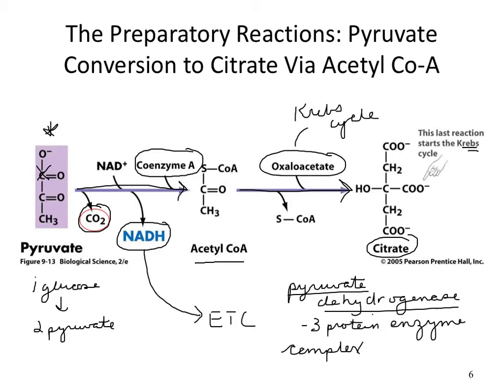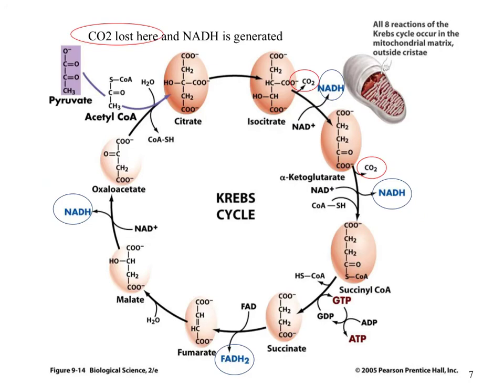Now let's look at the Krebs cycle. Shown here is the entire Krebs cycle. What we just considered, the preparatory reactions, are occurring here. There's pyruvate, here's the reaction with acetyl-CoA, or to form acetyl-CoA, it reacts with oxaloacetate, shown here, and it becomes citrate, and then officially enters the Krebs cycle. Remember, up here at this stage, we lost one CO2, and we generated one NADH.